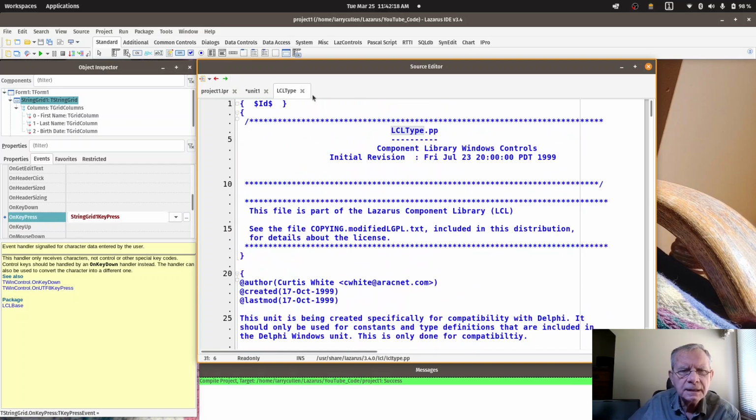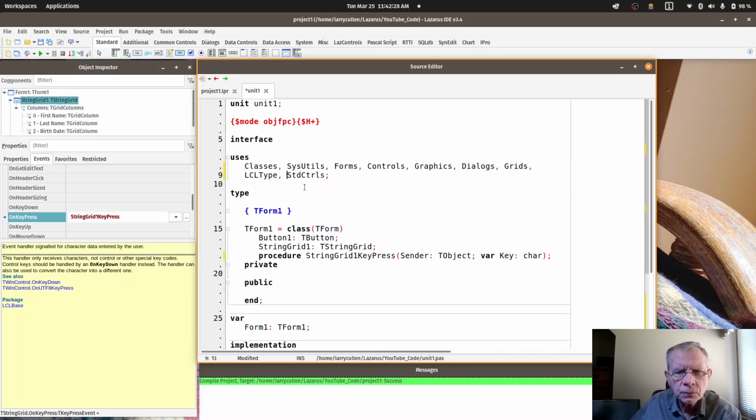We want to test a key code. So you have to include it. If you're going to do that, you need to include LCLType in your program, like we did. Okay? I just wanted to show you that. And we've now included it. So all those virtual keys are now defined for our program. All righty.